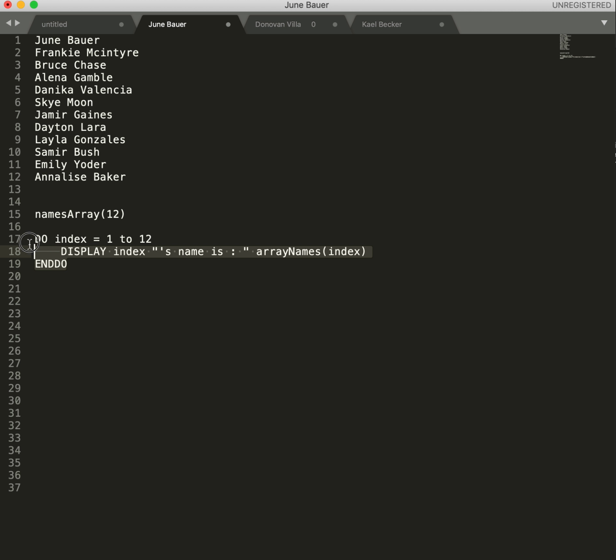All I have here is this little do loop. As a developer, I know on line 15 that names array has 12 elements in it. I can start at 1 and go to 12, and that's what we're doing in this do loop. So index equals 1 to 12.